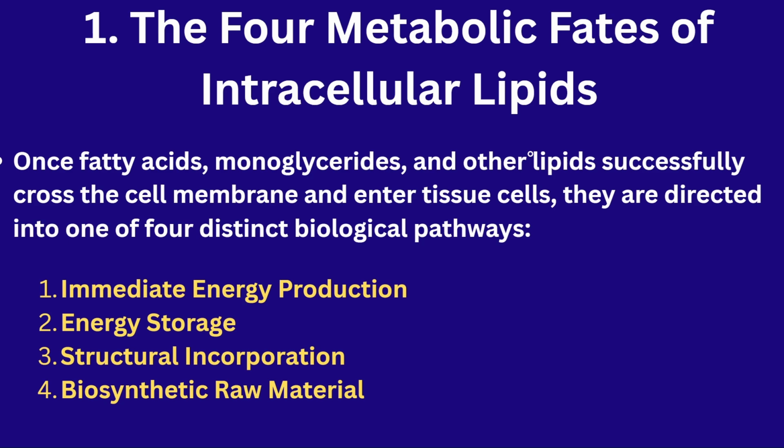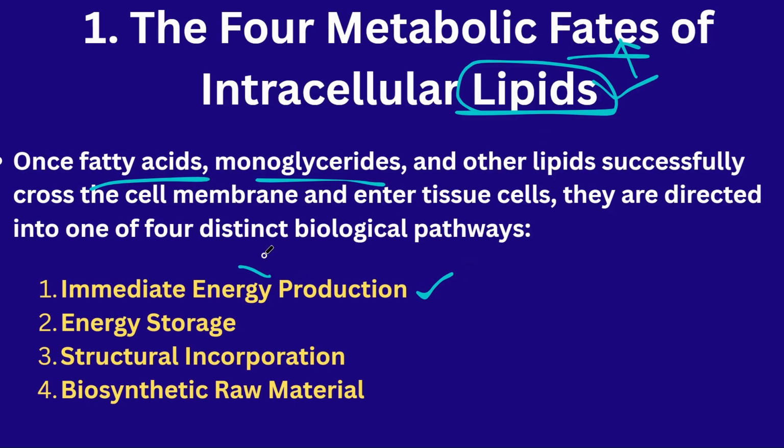There are four main fates of the intracellular lipids. Whenever a fatty acid or monoglyceride is formed in the body, what is the fate of these lipids? After the breakdown of the lipids, what happens? We have to understand. Immediately after breaking down of the lipids, they will produce energy. When there is a need of energy, they use it. When there is no need of energy, the remaining is stored.